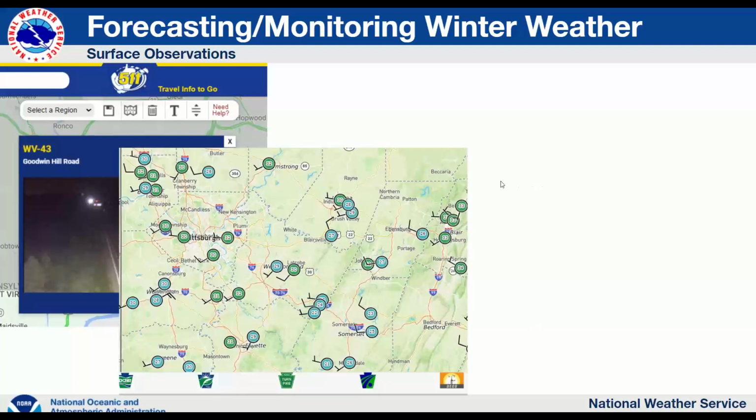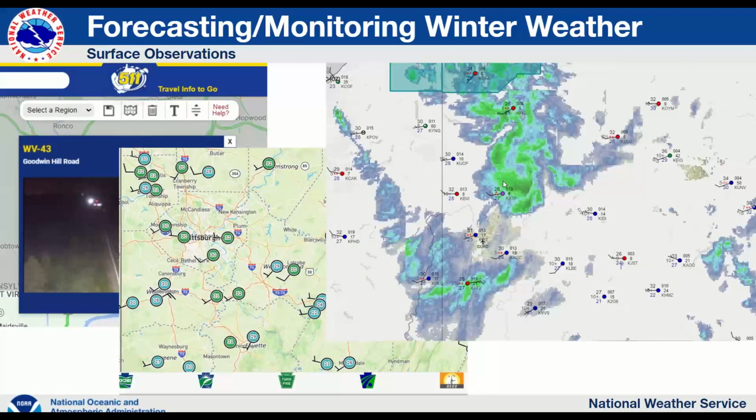That can really help us to communicate what potential impacts are going to be seen over the coming 3, 4, 5, 6 hours. We also have data sets that allow us to see area road temperatures. This is very crucial to know whether snow may stick or may not, or in the cases of freezing rain, whether falling rain may actually freeze on roadways and really cause a lot of serious issues. We utilize that information. We also utilize weather radar as well as surface observations.